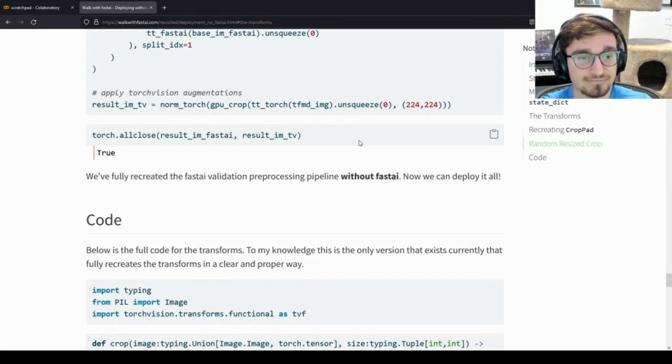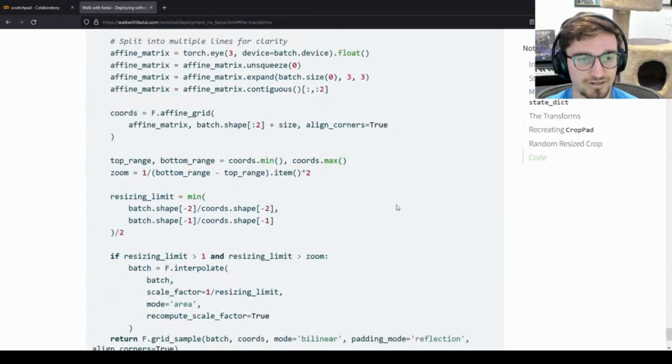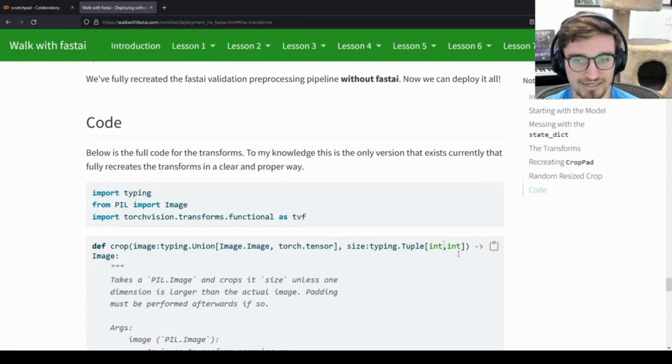without using fastai. And below here, I have a very quick copy paste of the code for you to look at and reference, and particularly copy paste, because as noted here, no one has done this. No one has taken the fastai transforms and made them readable and extracted the magic. And so this is the only real reference of this that exists.